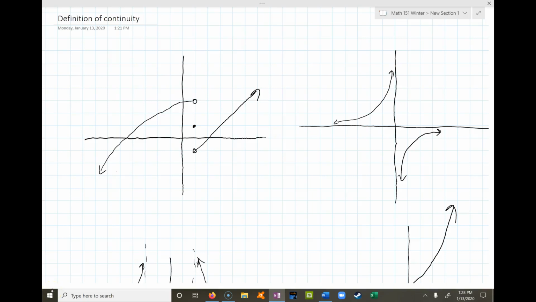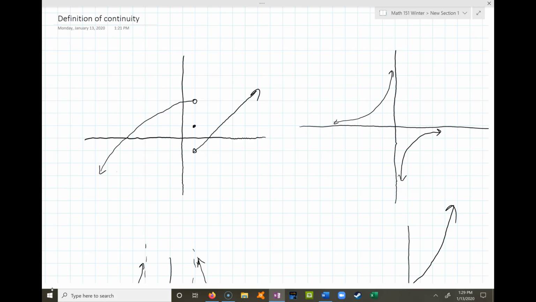Okay, in this video we're going to be talking about continuity and discontinuities. The intuitive idea of continuity is that a function is continuous if there are no breaks in the graph. Or another way to think of it, you may have heard this before, is if you can draw the graph without ever picking up your pencil. So that's just the intuitive understanding of what continuity is.